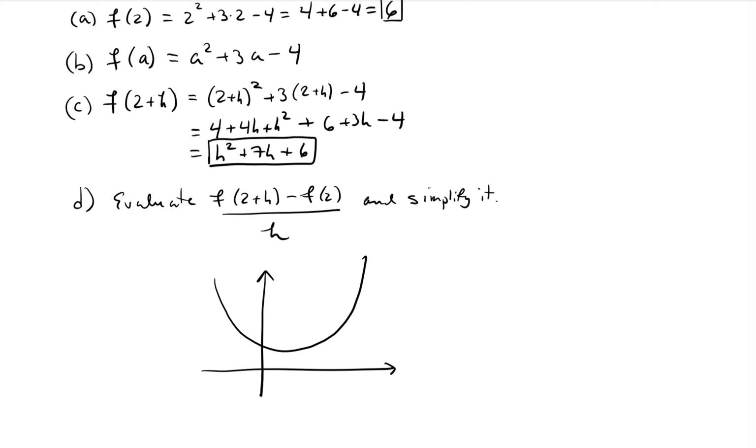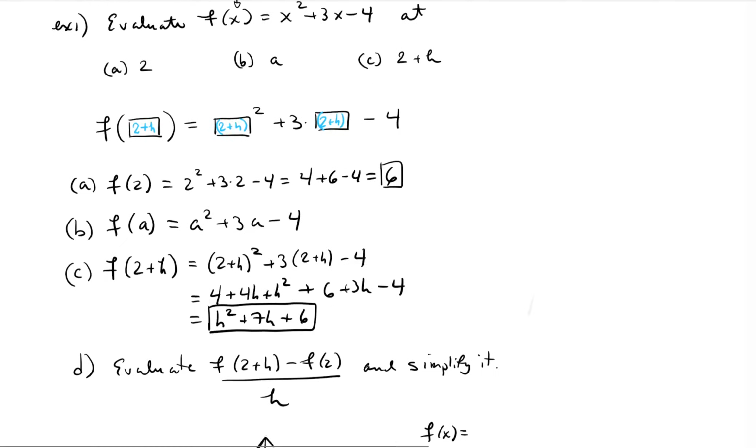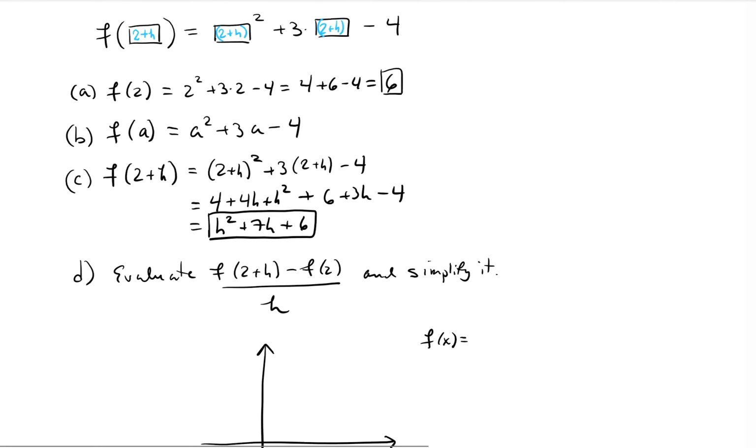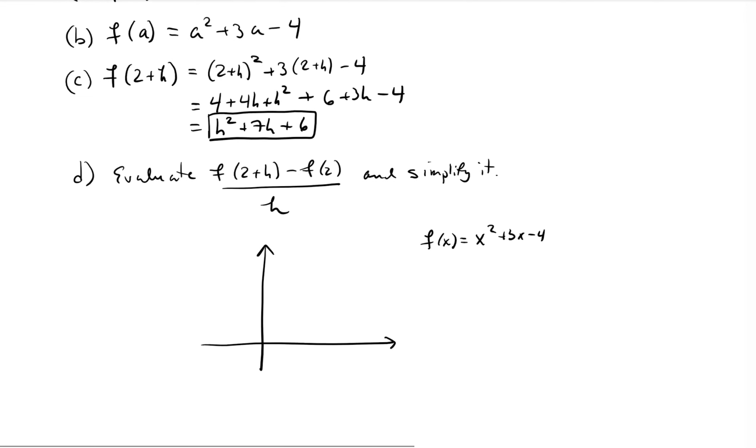Maybe I could do a better job. I know exactly what this parabola is going to look like. So let's take just a second to figure out what the graph of f is going to look like. So it's x squared plus 3x minus 4. To graph a parabola, you've learned if you can factor it, you'll be able to graph it immediately. So by factoring it, we can find the x-intercepts.